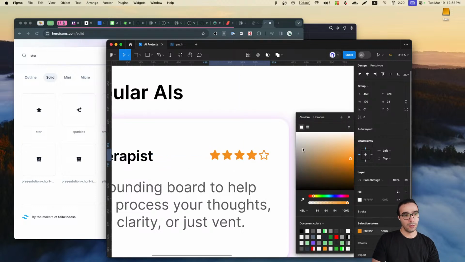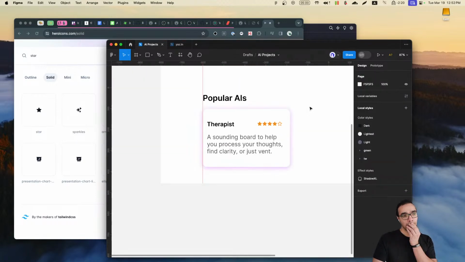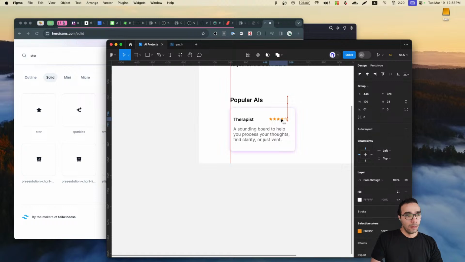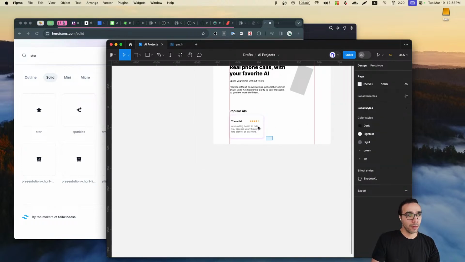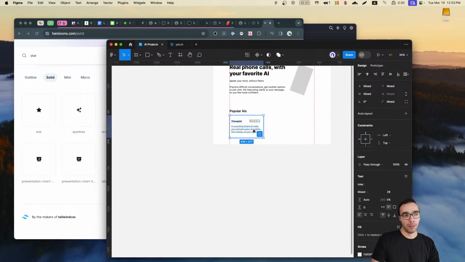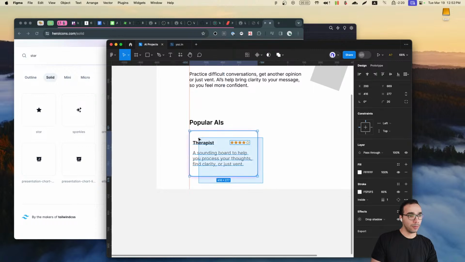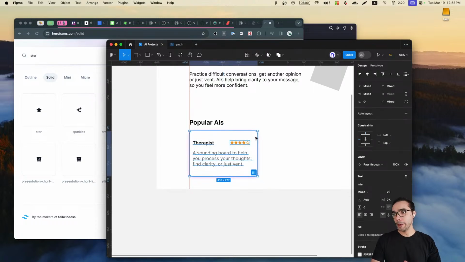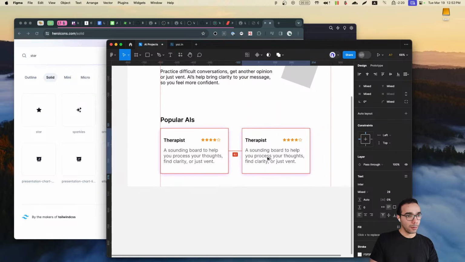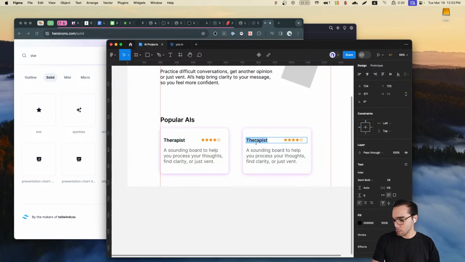And then just make this gold. Cool. So, man, that looks horrible, especially with the purple hue. It just looks absolutely horrible. But it's okay. This is just the first take. So therapist, and what was the other one? Job interview.